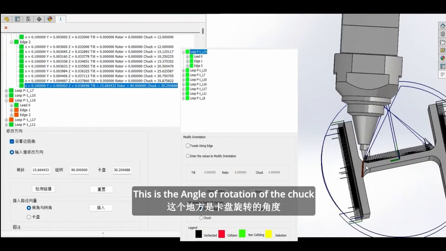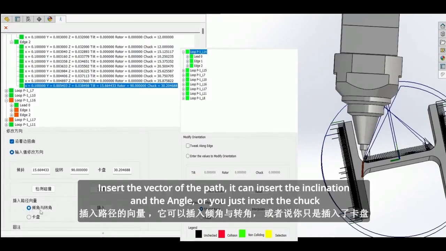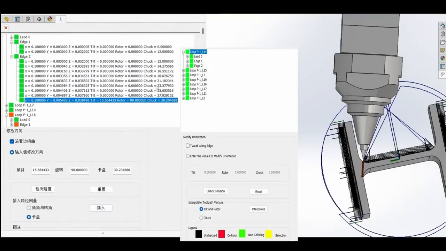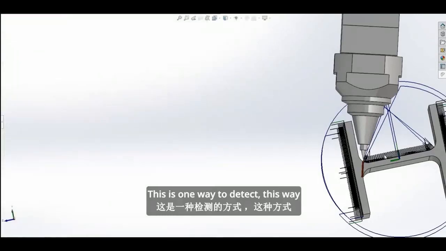This is the angle of rotation of the trunk. It's not the same thing, but this is where we can see it. Insert the vector of the path, it can insert the inclination and the angle, or you just insert the trunk. This is one way to detect it.